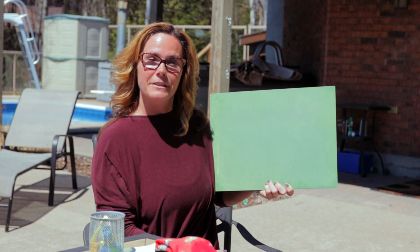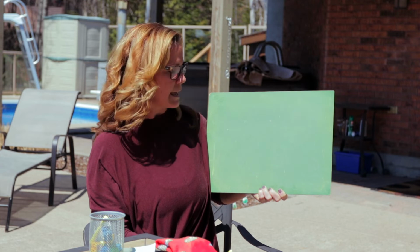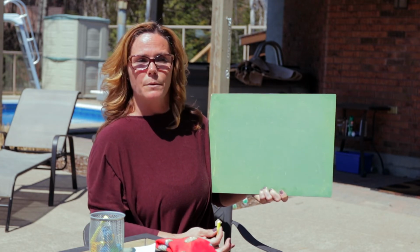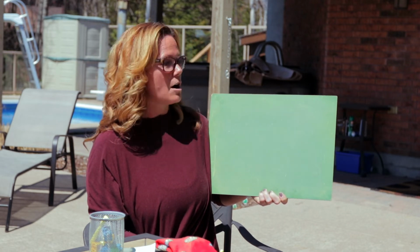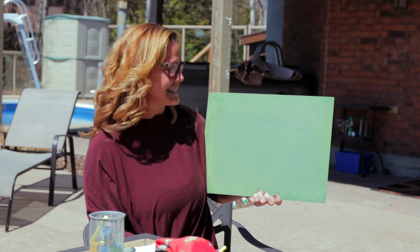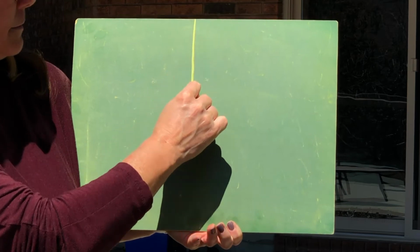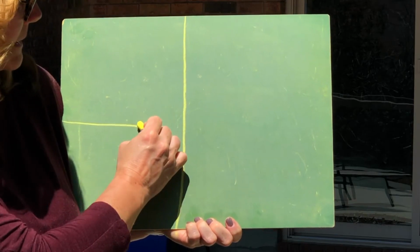All right, we're ready for the second part of the lesson, and this is the listening game part. So once again, as a review, we're going to divide our boards or our papers into 4 equal parts, and we call these quadrants. I'm not the best at dividing my board up equally, but I will try my best. So we'll start by dividing the board, going down the middle, and by going across.